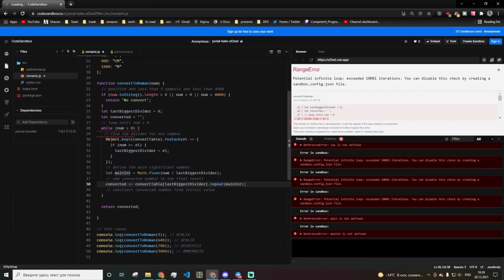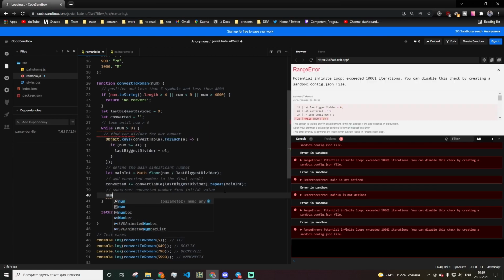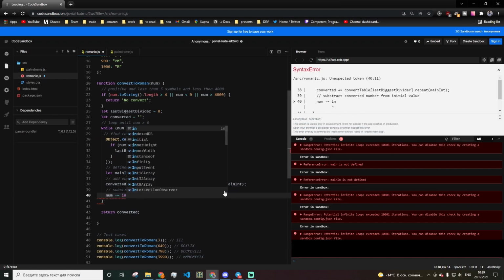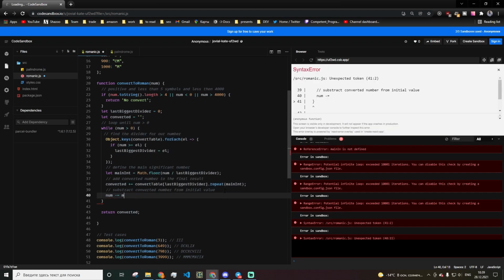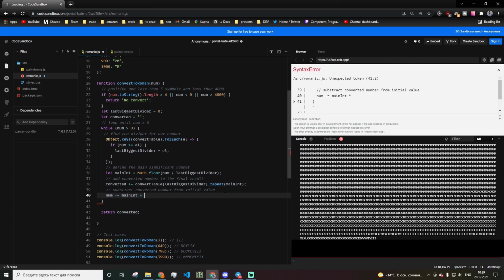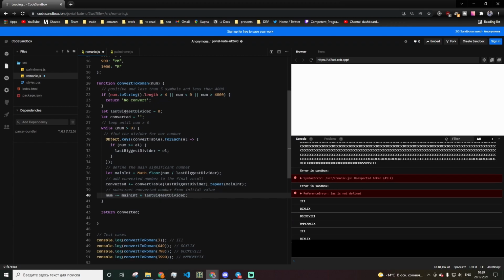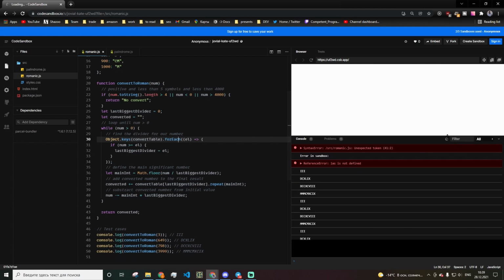For example, if our value is 3, it means we grab this one and we need to repeat the symbols 3 times. And the last step, from our number we subtract main int multiplied by last biggest divider, like this.